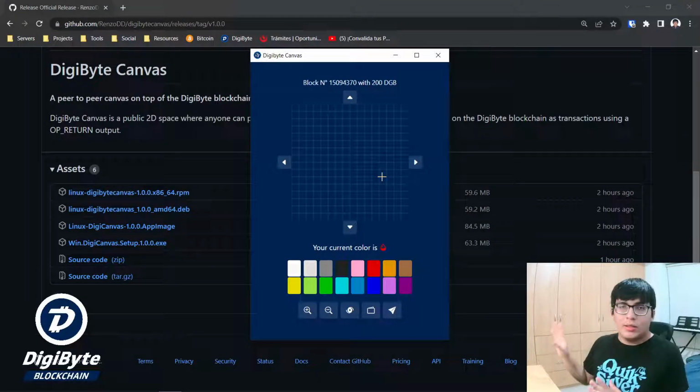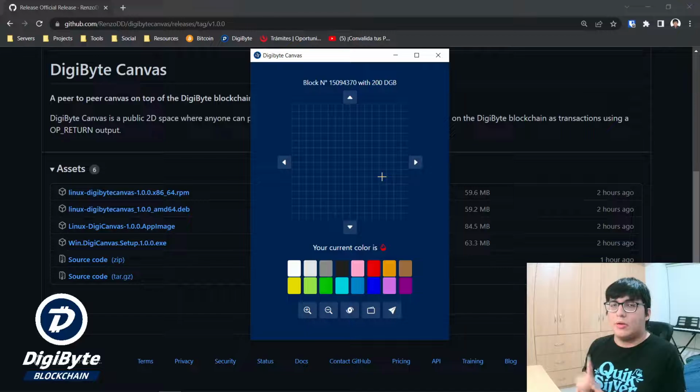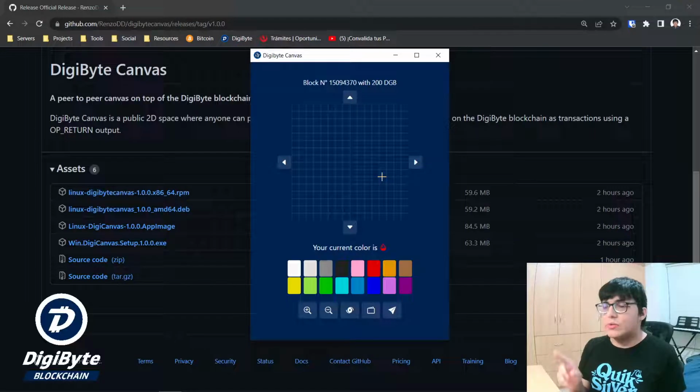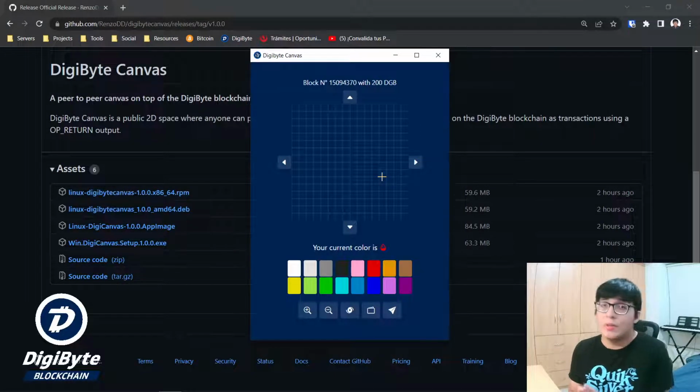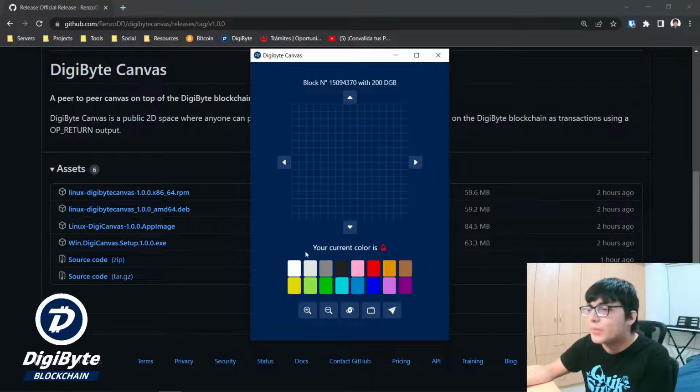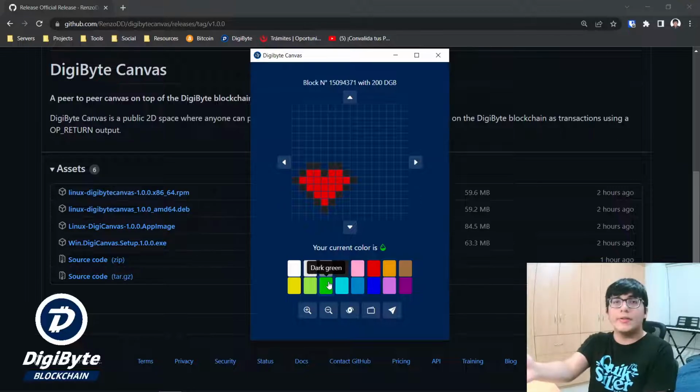It's only gonna wait 1 block or 1 confirmation for the changes that you just broadcast to the network to sync on your device. So you're only gonna need to wait around 50 seconds, a little bit more, a little bit less. That depends on how the blockchain is today. If it's congested, it's gonna last a little bit more. And that's it. My heart just sank.